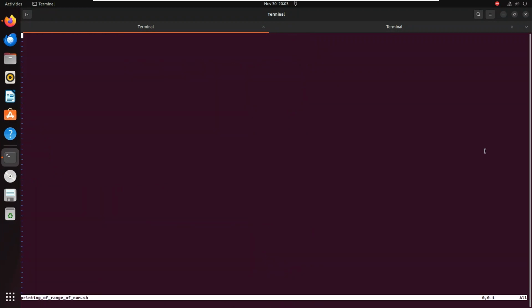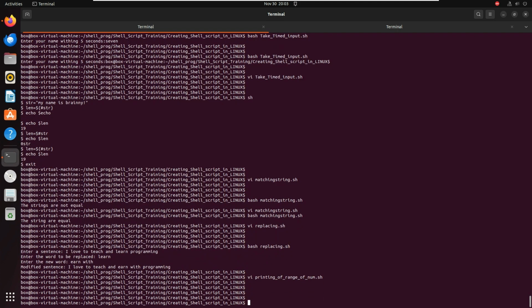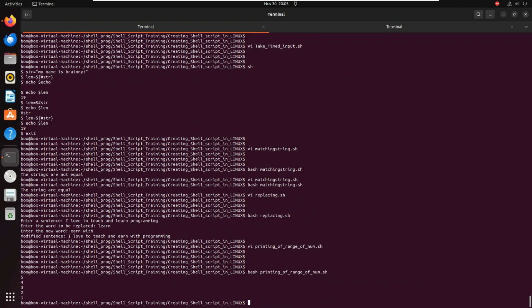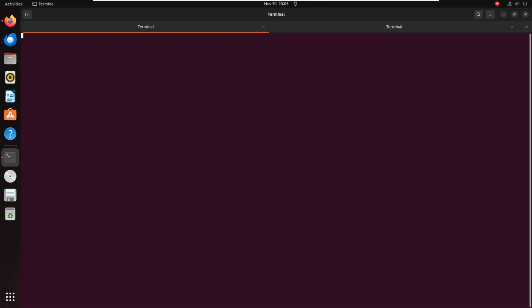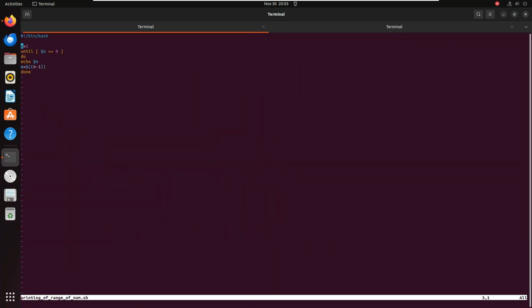So here I'm going to print bash printing. I have hard coded that it has to start from 5 until the number is equal to 0. I'm asking it to perform a rigorous decrement of numbers.